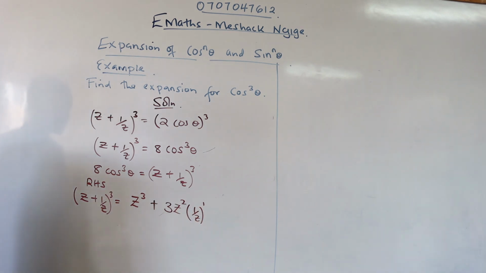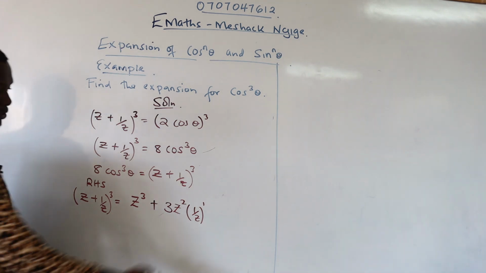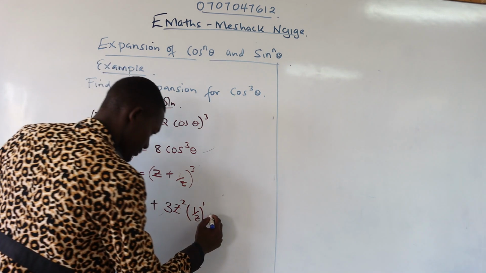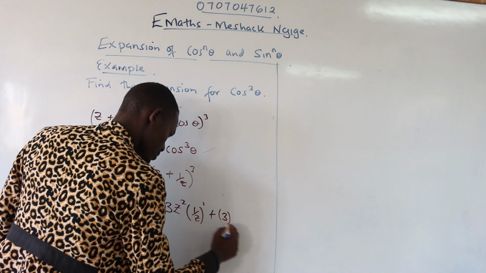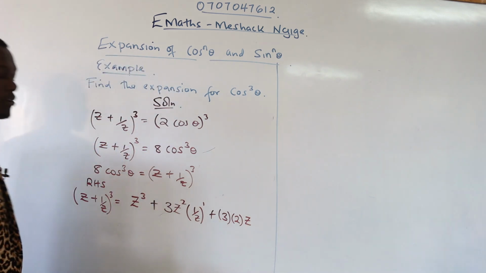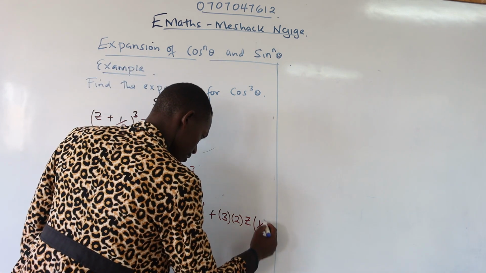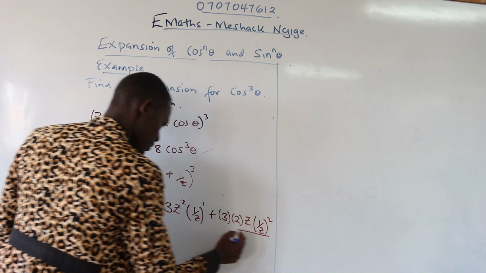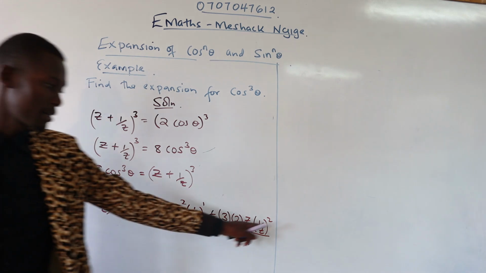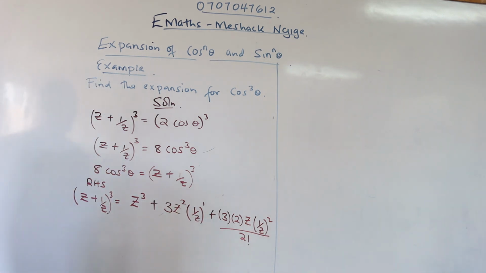It gives you 3. Now remember, this one is over 0 factorial, this one is over 1 factorial, all right? And 0 factorial is 1, 1 factorial is also 1. Then again, you have 3, drop what? Drop 2, then you have z, reduce it by power of 1, it gets what? It becomes 1, then you have 1 over z, then your z now will be squared, then all over what? All over 2 factorial. Remember, the power in the second term is always the factorial at the denominator.